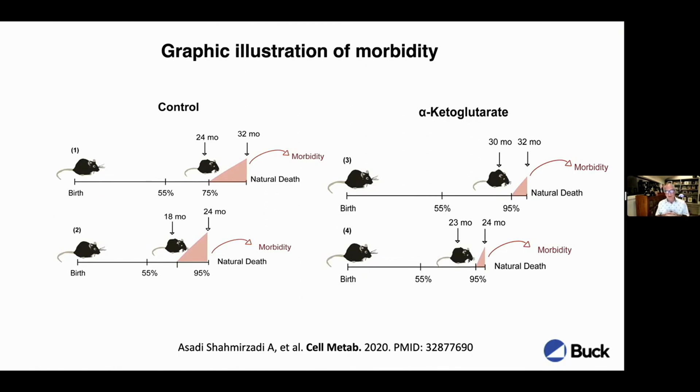This work from Azhar Asari measured something like 31 different measures of frailty in the mice. Looking closely at the data with Brian, what we saw with the alpha-ketoglutarate mice was that not only was lifespan extended for the population as a whole, but the period of morbidity seemed to be compressed. That's super exciting for thinking about interventions in humans — not only is this a longevity intervention, but it also increases healthspan and compresses morbidity, which is of massive social and economic importance.